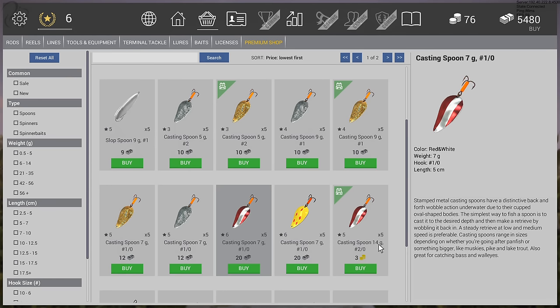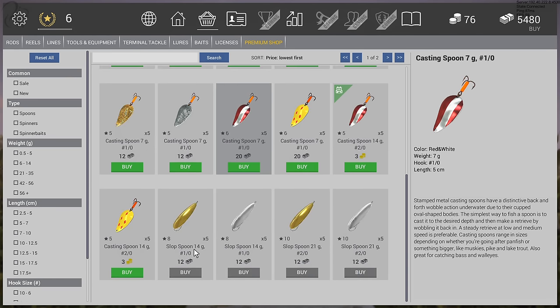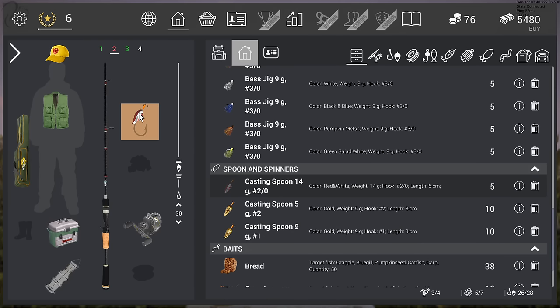These unlock at a slightly earlier level as well, if you notice. This is a 14 gram spoon, which unlocks at level 5. If you were to get one with money, then the 14 gram spoons normally unlock at level 8. You see that? So I can't buy that yet because I'm not level 8. I can buy this because I am level 5 and it's premium. So once again, a little bit of money unlocks it slightly earlier. So we're going to drag in a casting spoon 14. We'll put that on there.